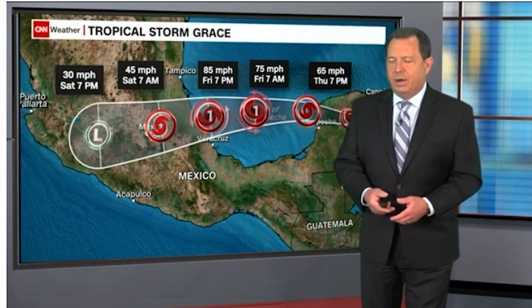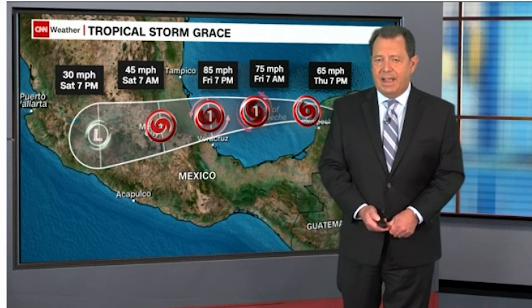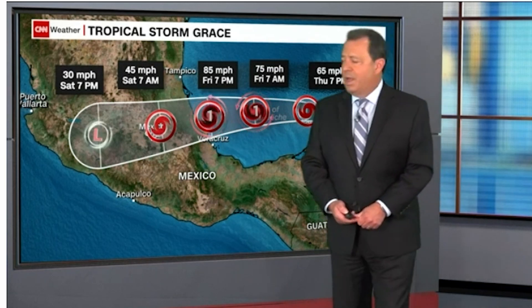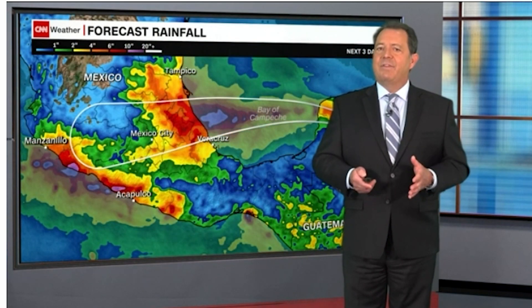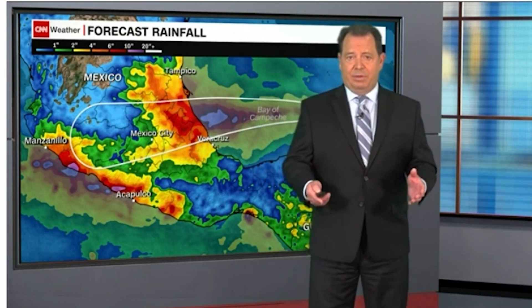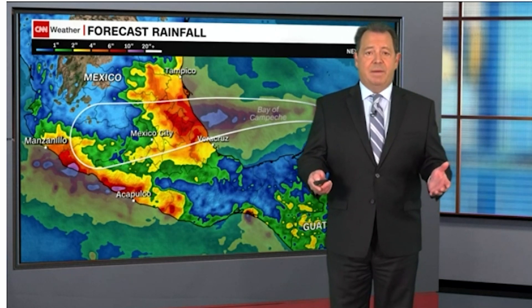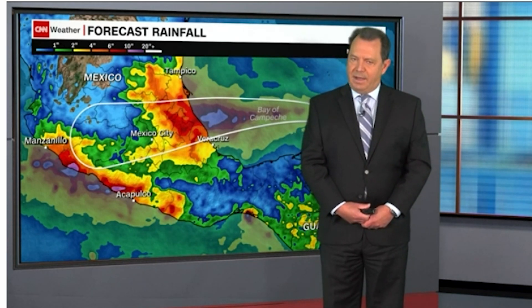So where does it go from here? Back into the water and back to a Category 1 hurricane, making landfall as an 85 mile per hour Category 1, still traveling directly to the west, not getting up into the Gulf of Mexico whatsoever. We will see very heavy rainfall with this as it does make landfall. Notice Mexico City is right in the middle of where we're seeing it — they could see wind gusts of maybe 30 or 40 miles per hour. It won't be dead by then for sure, and heavy rainfall in that area could certainly cause some problems. We'll keep watching Tropical Storm Grace turn back into a hurricane and make another landfall.